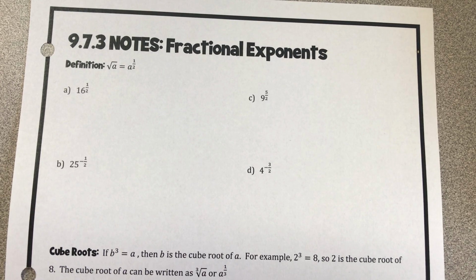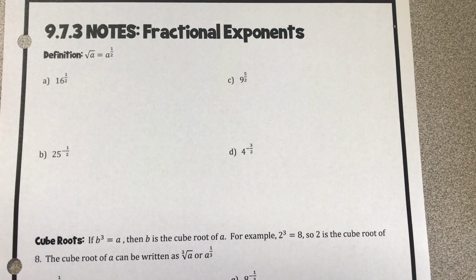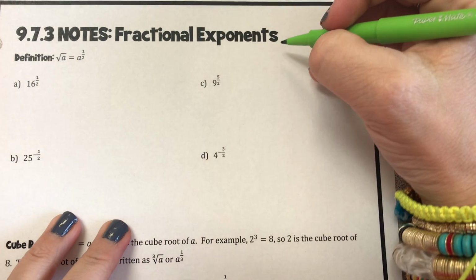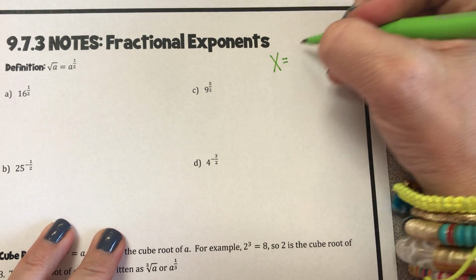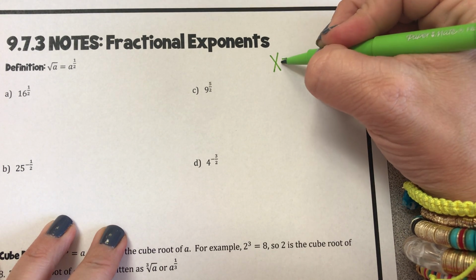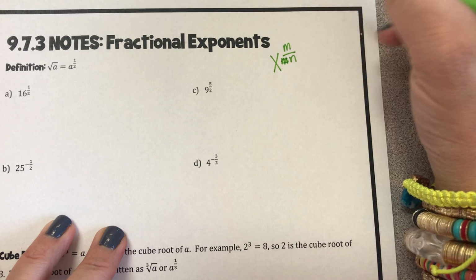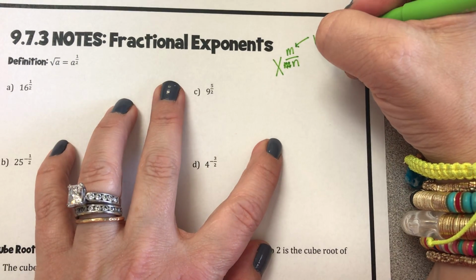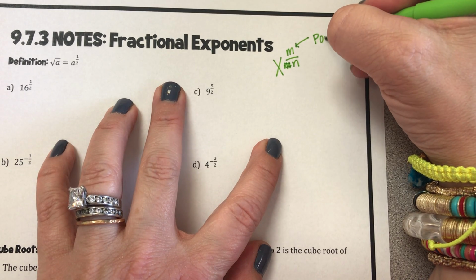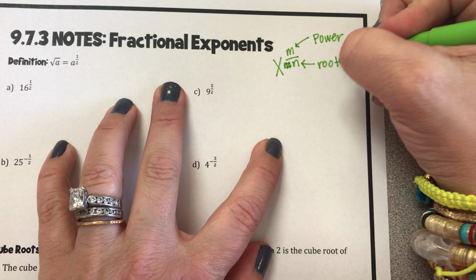Today we're going to talk about exponents that are fractions, so fractional exponents. Up in the corner, we're going to write a little definition. We're going to write x to the m over n power. M is going to represent the power, and n is going to represent the root.